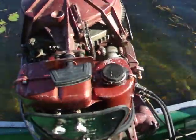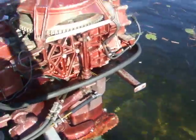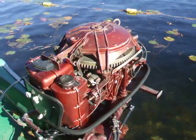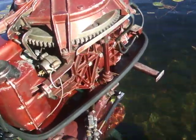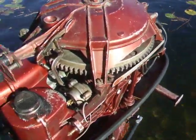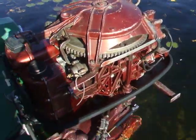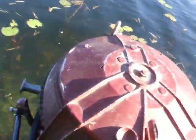I put some screening on here to keep rodents out. This motor actually belongs to a friend of mine — I gave him a hand fixing it up and he let me use it for the rest of the summer. Put a new carb kit into it and replaced the entire ignition system: points, condensers, coils, wires, plugs. Worked like a charm. The lower unit was in good condition — water pump and everything — so I didn't have to do anything there.